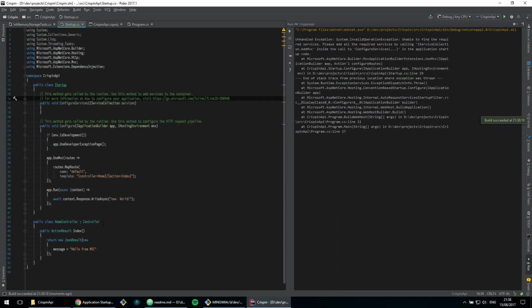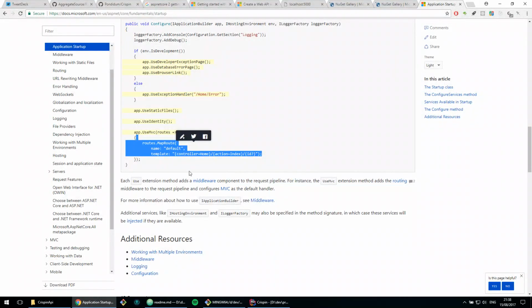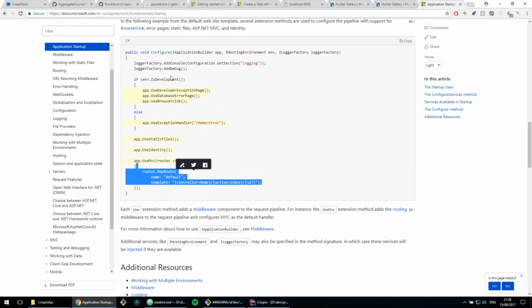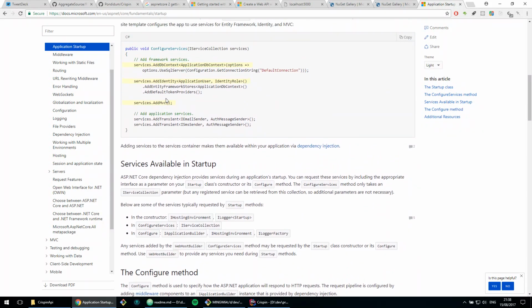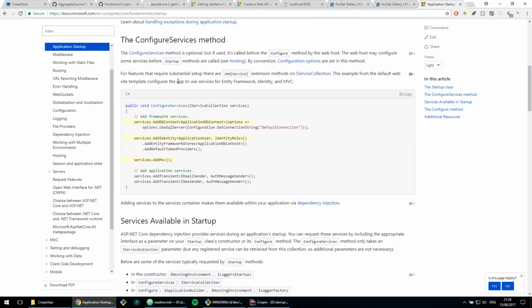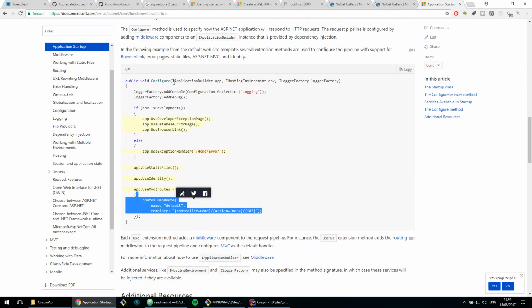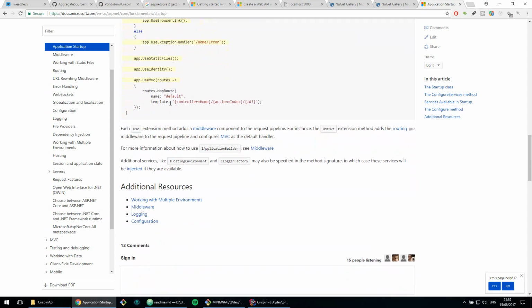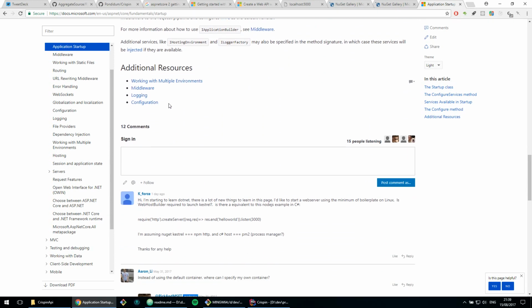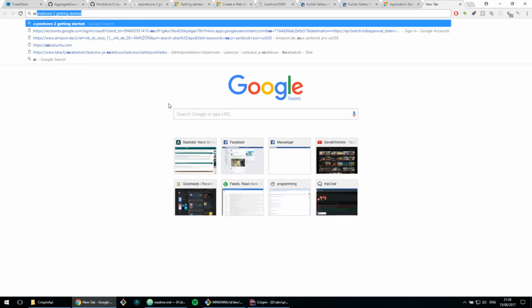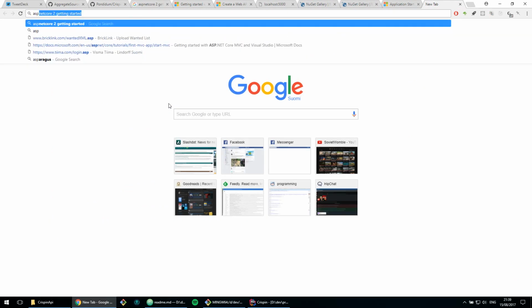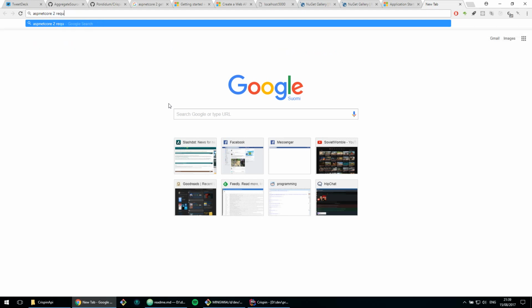That's staggeringly unhelpful. Right. ASP.NET Core required services.